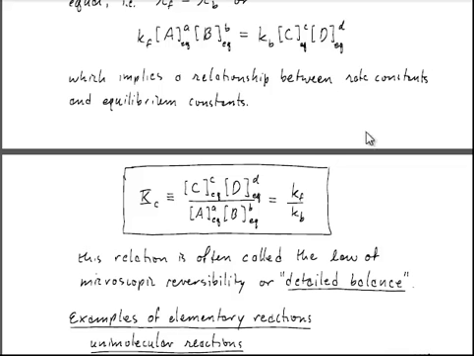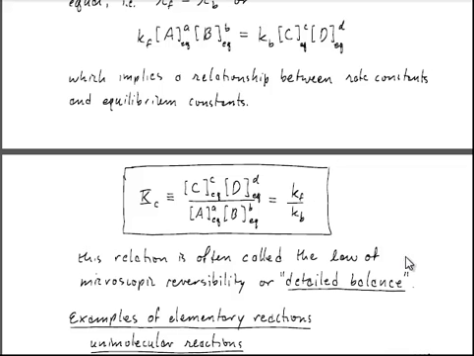Okay, so recall that our equilibrium constant in terms of concentrations was the product concentrations raised to their stoichiometric coefficients divided by the reactant concentrations raised to their stoichiometric coefficients. We can obtain this ratio also from this equation just by dividing through by [A]^a, [B]^b, and Kb on both sides. This gives us that this ratio of concentrations, this mass action law ratio that appears in the expression for the equilibrium constant, is also equal to the ratio of forward and backward rate constants.